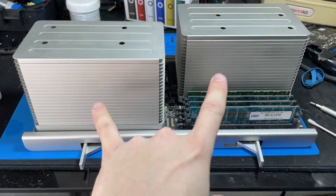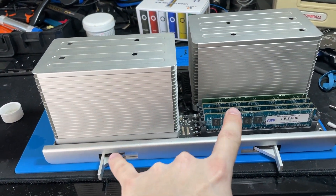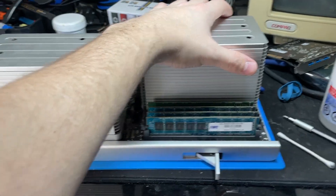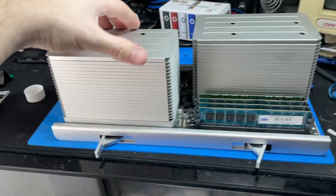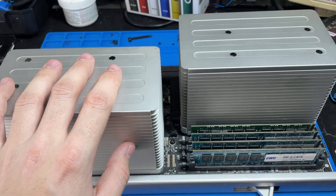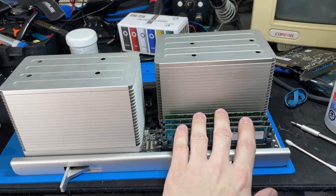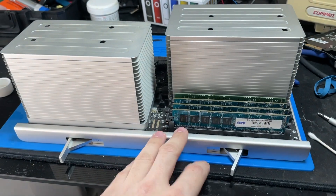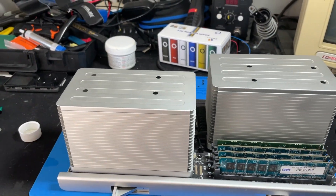These are Westmere CPUs — that's the architecture — on Xeon Westmere. If you're shopping yourself, you want to look for an X-series processor, because the W-series processors were the single-CPU variants, meaning they'll only have one cooler, one socket, and one area for RAM. The X-series processors were used in dual-CPU configs, meaning you'll get up to 12 cores, which this currently has. There was some maintenance to be done here — one memory channel wasn't working, but I moved the RAM sticks around and the non-working channel moved with them, so it's just a bad stick. I'm going to clean all the RAM modules, throw them back in, and hopefully the channel will come back when we reboot.